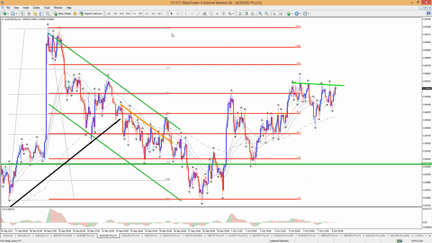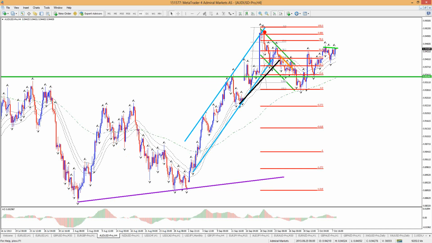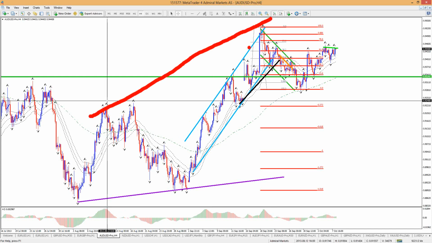Unless the 4 hour would have divergence. Let's check. Doesn't look so, because if you look at this, the top hasn't been broken yet. So we don't have divergence between these tops, but we do maybe have them between these. Let's check that out. Could be, although it's a toss-up.